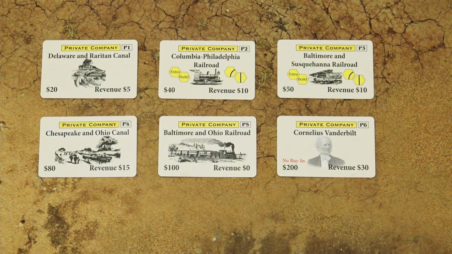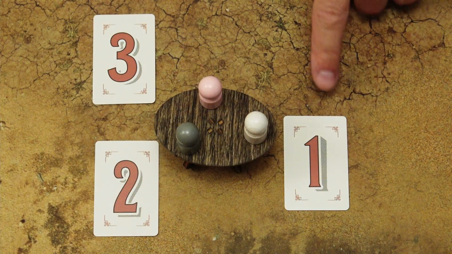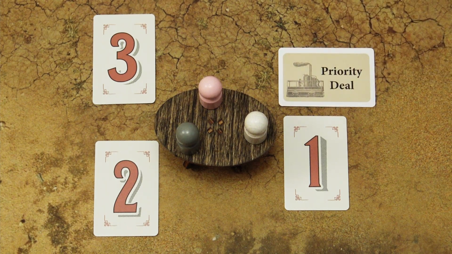Place all 6 private company certificates near the game board and randomly choose one President's certificate that will be assigned to this private company number 6. Then you may use these cards to randomly determine the sitting order of the players, and the first player in the player order will receive the priority deal card or priority deal marker.